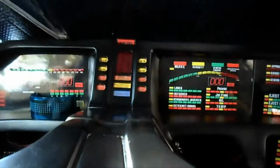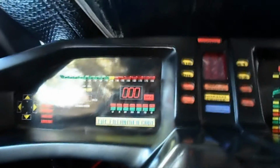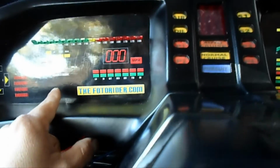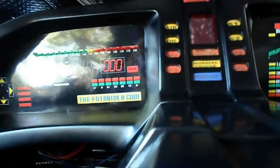So let me show you a new toy. I got it yesterday. This is something really unique, because as you remember, we have a messaging section here. For now, obviously, I have printed photowriter.com. But what if I can put something that can literally make it work? Well, there are many options. One would be to actually buy the little circuit and make it happen. I also thought about making a kind of label, doing a special cutting out of the letters and lighting them up from the back, so it would always say photowriter.com.